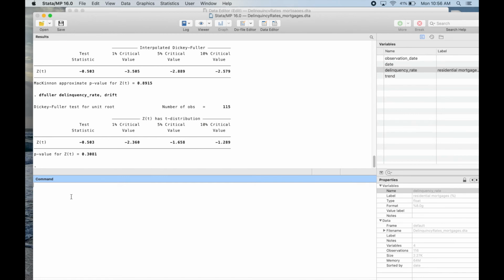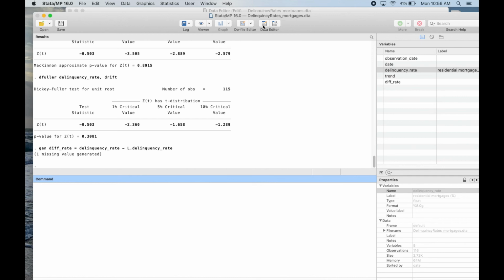It's not a bad idea to check different versions. As a rule of thumb, if at least one of the versions of the Dickey-Fuller test suggests there is a unit root, just assume there is one, as a precaution. And then to deal with the unit root, now that we have found that the delinquency rate has one, all you have to do is create a first difference of the series or the percentage change. Here, the variable is already in percent, so I'm just going to do a simple first difference using the typical STATA time series commands.